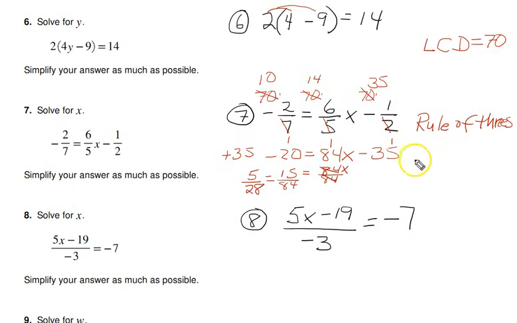All right, let's clear this up here a little bit. Going on to number 8. Now hopefully you've copied it down. The question would be, how many terms are there? Well, because of this division bar, all of this is one term, and this is one term. So there's just 2 terms. What's my lowest common denominator? And I can put this in parentheses here. And the answer is a negative 3.